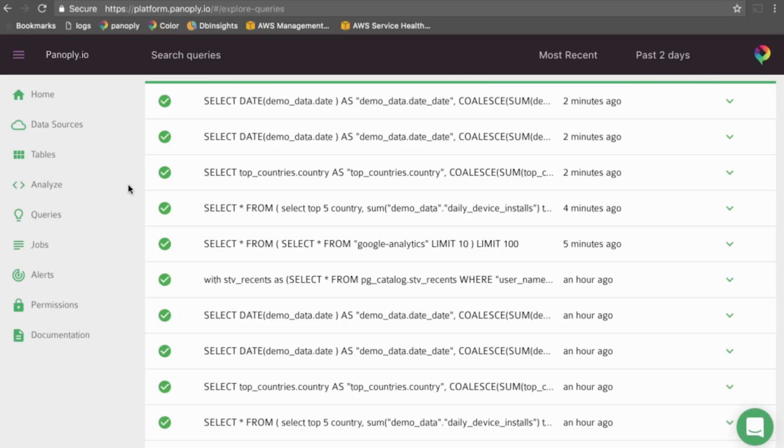We have plenty of different features inside the platform itself. A lot of them are visible in the UI, such as the queries, the changing of the metadata, and so on. And some of them are also just behind-the-scenes features that will optimize and evolve with you. As long as you keep on using the platform, keep on asking questions, the platform will optimize and be better for your specific use case and your specific data.